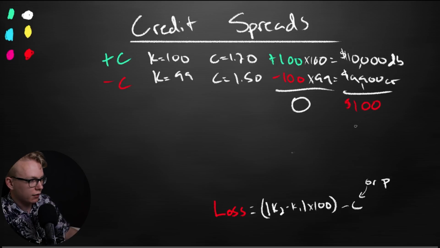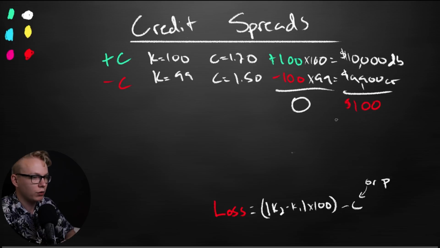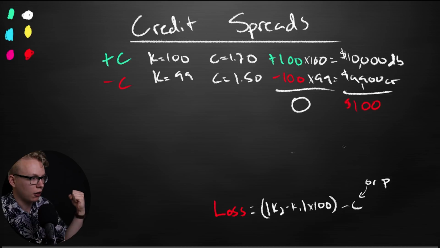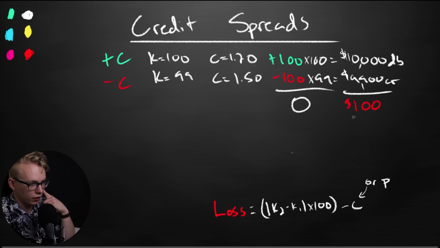But we can subtract the premium, the net credit we received, because we get to keep that credit in the case of assignment. It always stays with the seller in the case of assignment. When you exercise a call option or a put, you don't get that premium back. That's why you can't just buy an in the money call or put and exercise immediately for profit. You give up that premium. So we subtract the premium we received, and that net premium was 30 cents. So we're going to subtract $30 from this loss and the resulting loss is going to be $70.